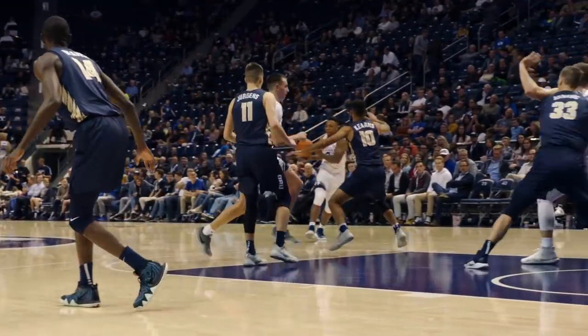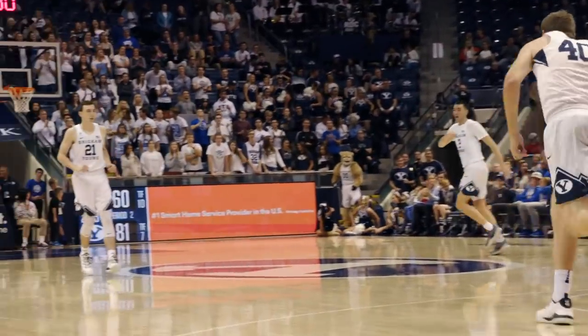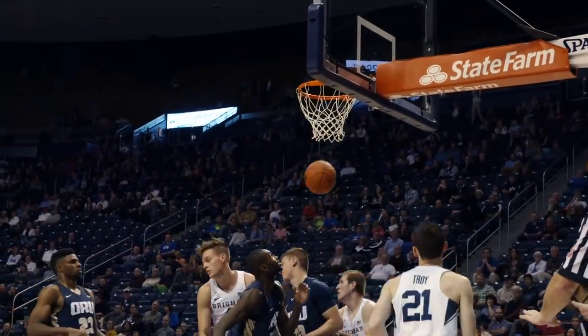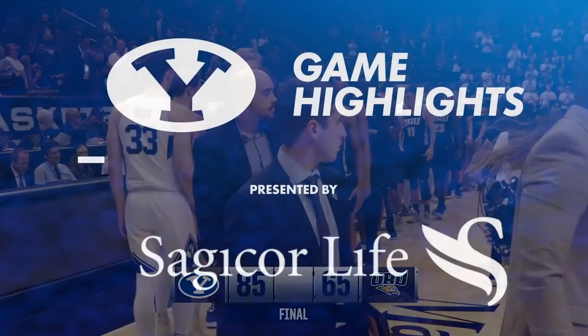BYU front court, right wing Selyus — drive, kick high to Hardnett. Hardnett, angle left, gets into the paint, squeezes it up, scores it. Josh Shear Hardnett makes it 83-60. Troy racing it down the lane, right to the rim — scoop and score, Evan Troy. BYU will bounce it out and the Cougars will have a win. 85-65, your final score.